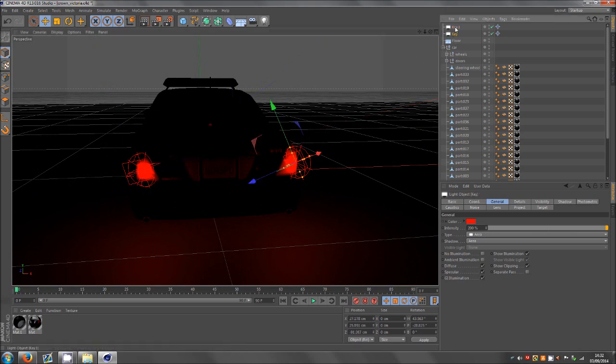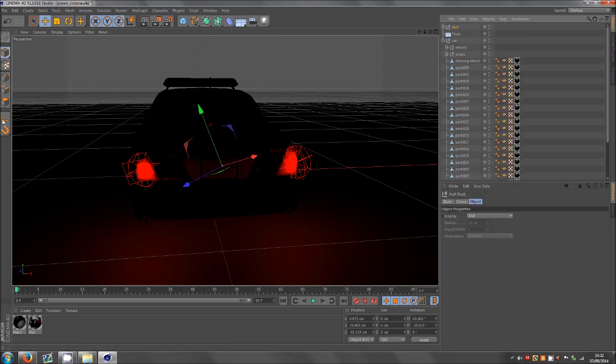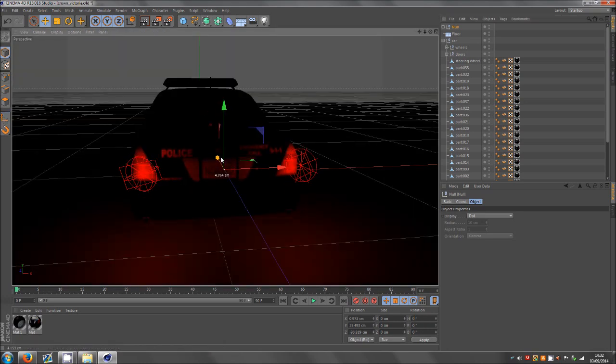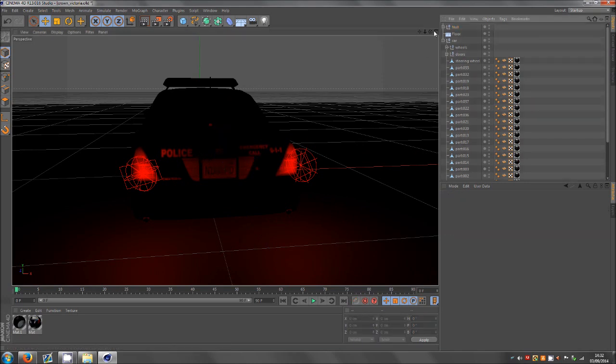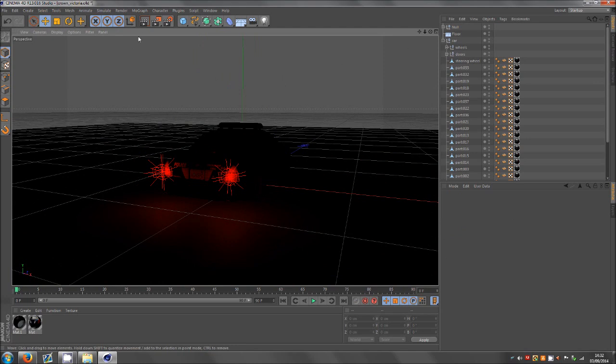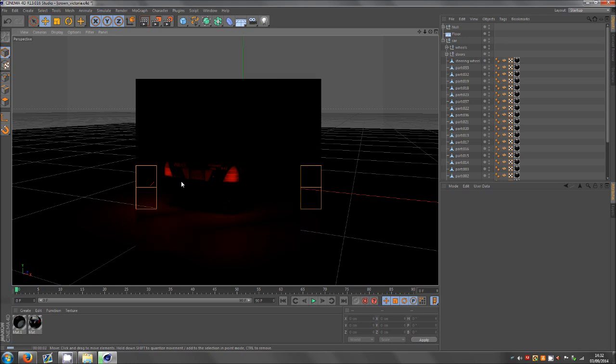But what I will do is I'll select both of them and then no, I won't, because that's gone funny. I'll group both of them, select the anchor point, and make sure this rotation is both at 0. So then it's just easy to bring back along the z-axis. So there we go, we got that. And there will be a reflection of red light on the ground. So we won't worry too much about that, as you can see here.